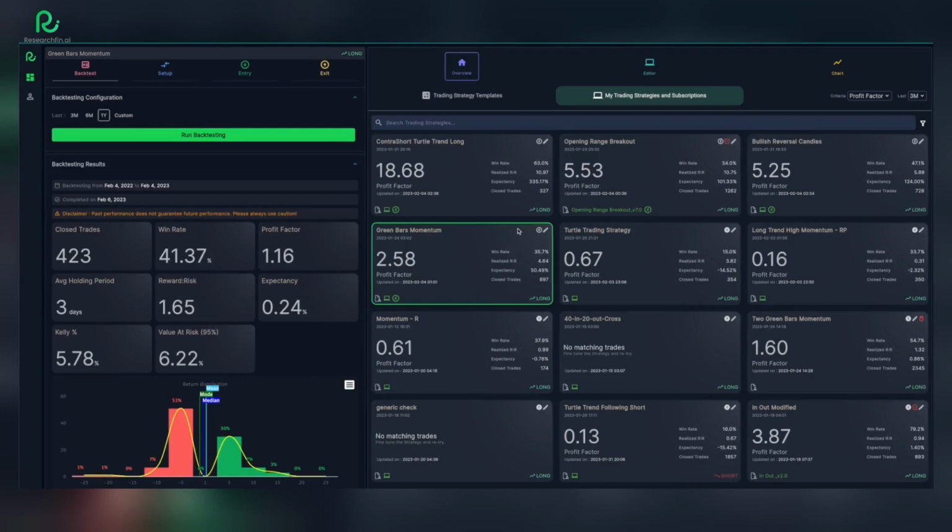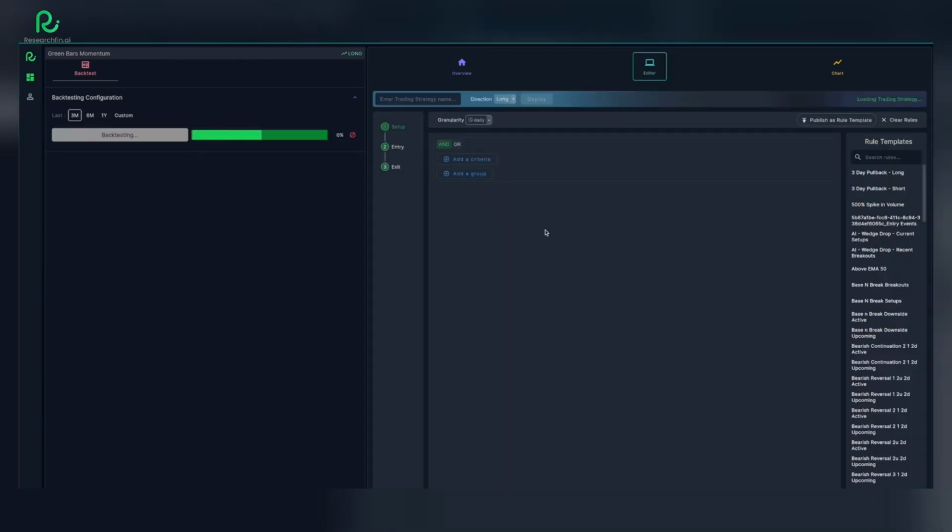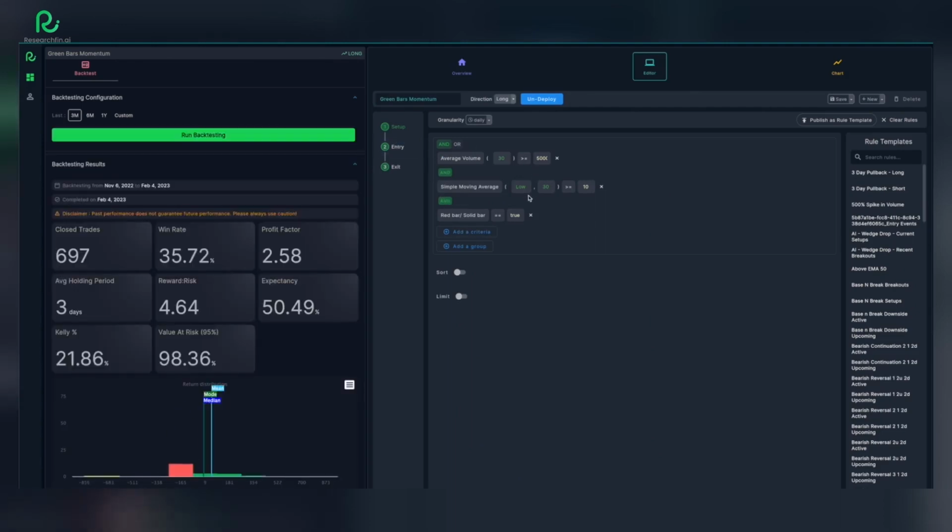If all these sound very daunting, don't worry. Researchfin.ai is launching soon with a revolutionary trading strategy platform, done right. We make it extremely simple for both new and experienced traders to research, create, backtest, and deploy trading strategies. We even have strategy templates to help you get started. To create or modify strategies, we provide an easy-to-use UI-based rule builder so that you can create and backtest strategies without having to write any code.